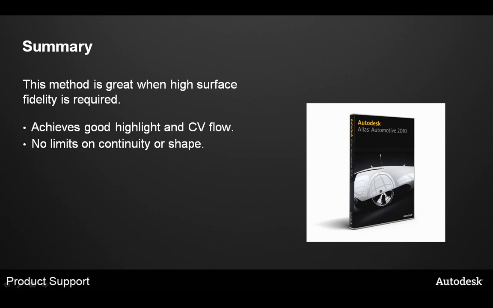So to summarize this technical surfacing method, it's a great method to use when a high surface fidelity is typically required. You can achieve very good highlight and CV flow using this method, and there's not really any limits on continuity or shape. You can also utilize a lot of the direct modeling methods to interactively sculpt, such as what we've shown in previous examples. But in this approach, you'll get a lot better highlight flow, a lot better CV construction and flow, and you'll achieve a better surface result.